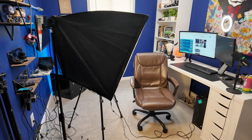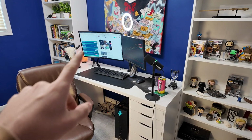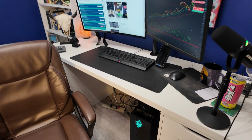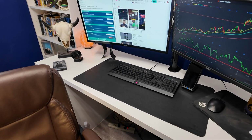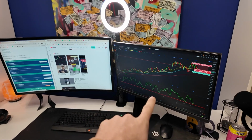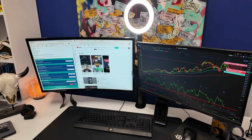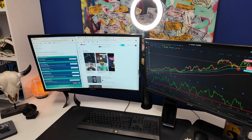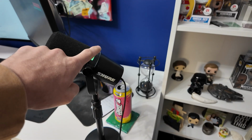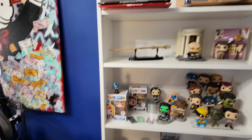All right, so we are walking in the office here. You guys will notice that I have two screens. This is kind of the bread and butter. This is my trading setup here. I'm not a trader where I'm gonna have a million different charts up. I have two. I normally have one up for my charting, one for any software I'm running or YouTube, TikTok, anything like that. I'll have over here just for fun. We have this awesome Shure microphone, which is awesome because you can tap it, touch it, mute it, all of that. And then we can go this way here.